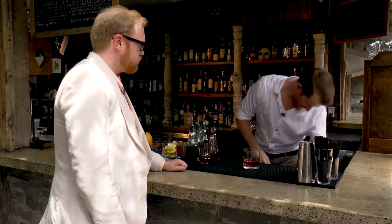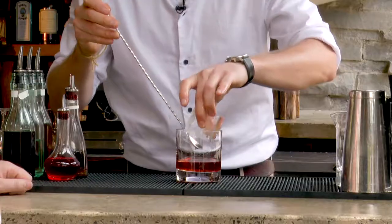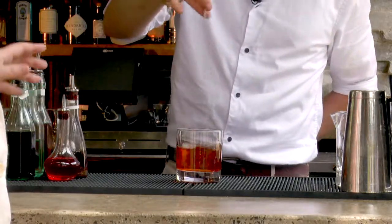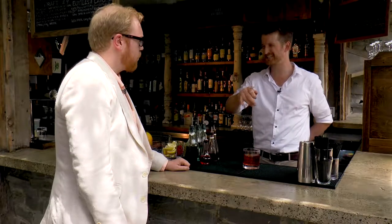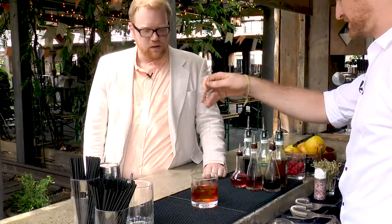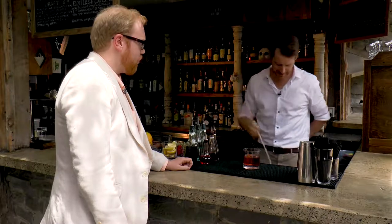And then we're gonna grab some 100-weight ice, which is just a perfectly clear two-inch cube. So if you're making this at home and you don't have big ice cubes, is it okay to just use a couple small cubes? Use more than a few — I would say use four to six standard ice cubes, just so you can get the right amount of ice and dilution in it. The big clear cube really adds a lot to the presentation. It makes it a little bit sexier.